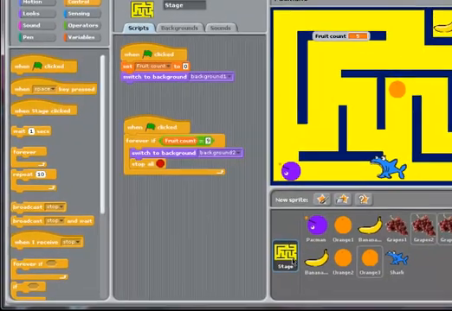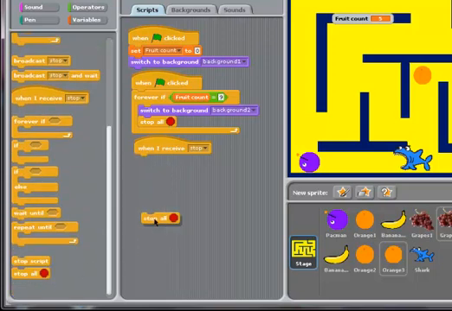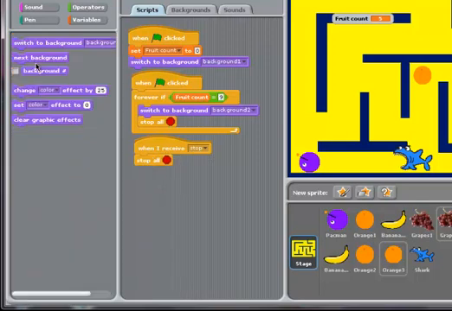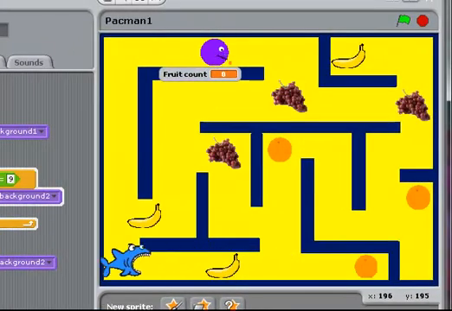Now if I go into the stage, what I want is when I receive stop. Notice it's already put stop in there because I've already got one. I don't need that forever at all, I just need to stop the game. Oh, in fact I probably want to change the background as well. I could have a separate game over background for this one, but let me just switch to background 2. So when I receive stop, switch to background 2, stop all. I just need to check to see whether that works.